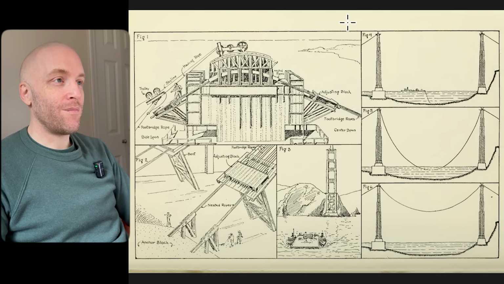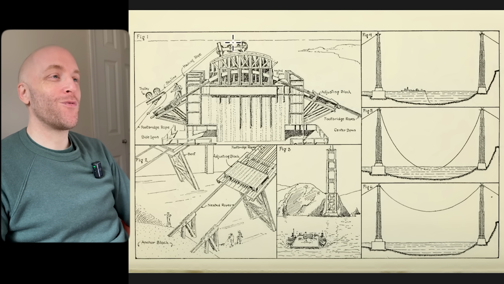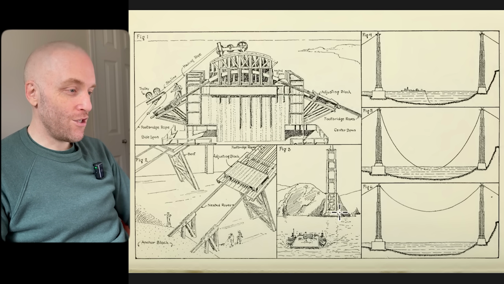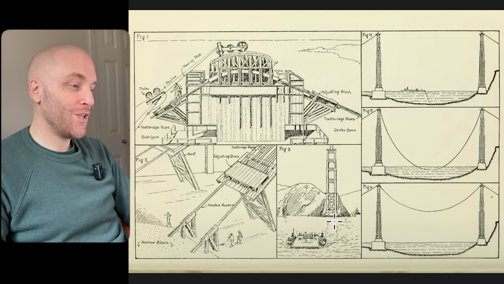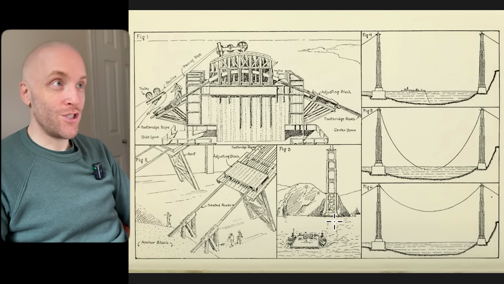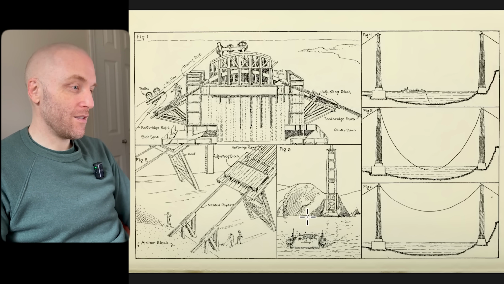Here's more detail about how they hauled up the initial rope for those footbridges. And this is showing when they hauled the cable between the two towers to set up the first footbridge. The only time ship traffic was ever stopped in the entire construction process. This is a drawing of how that went.